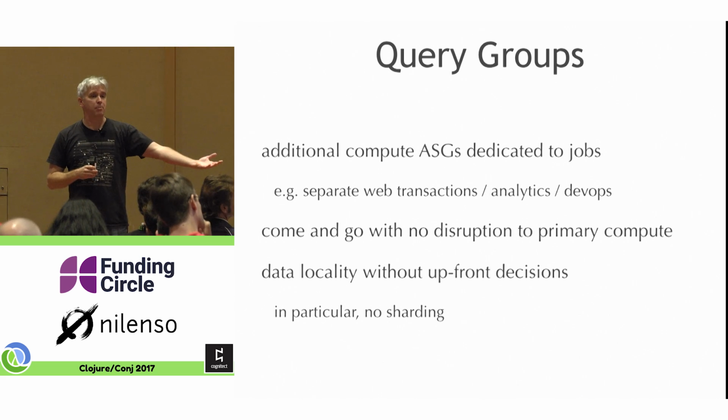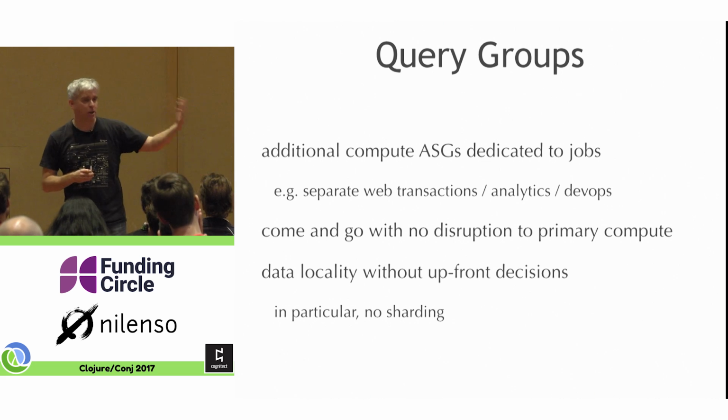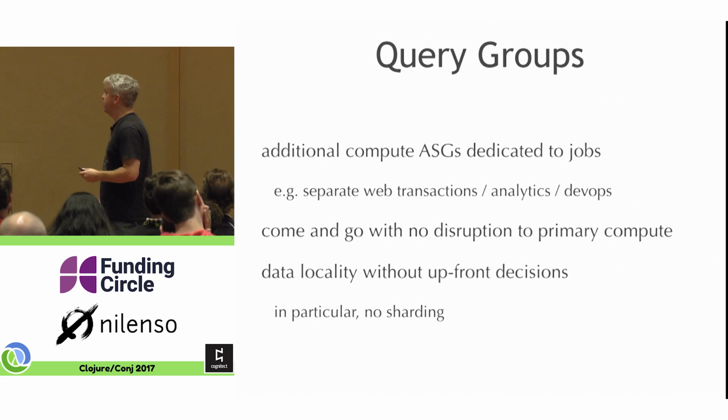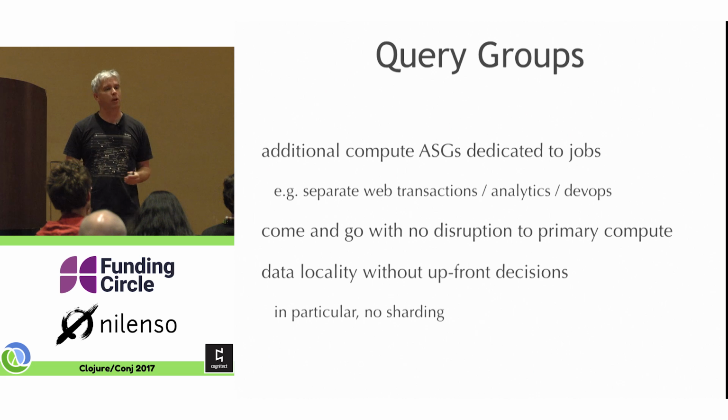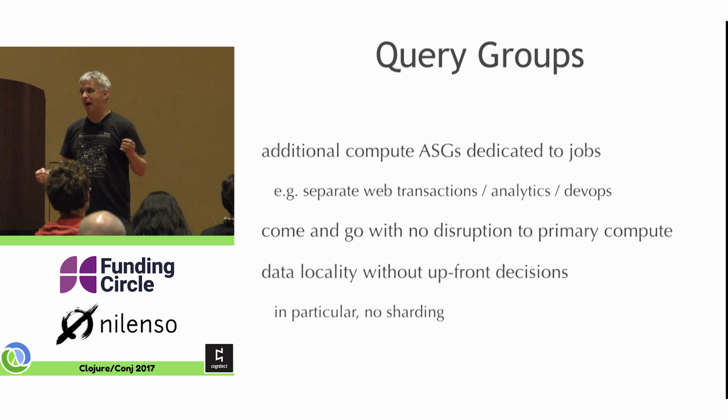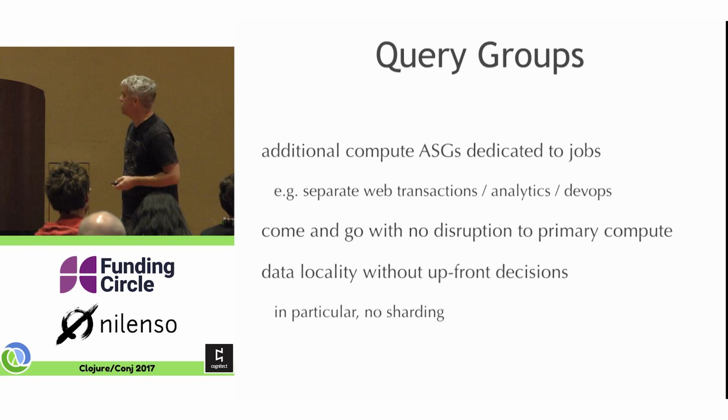And if you have some unlucky person who has to talk to A and B, they might need a bigger machine, because their cache has to be bigger. You can make a query group for them that can do both. Or you can put them on a piddly machine and just tell them, I understand what you're doing is important, but it still can take a while. But we're not going to hurt the caches for the other people that have the other jobs.